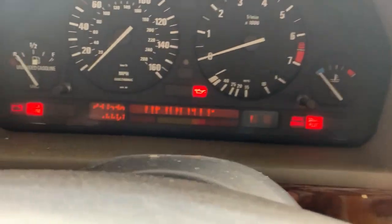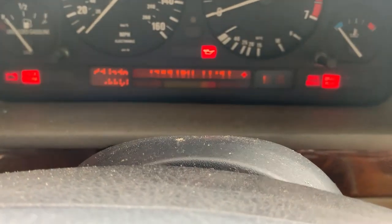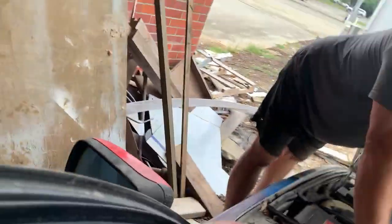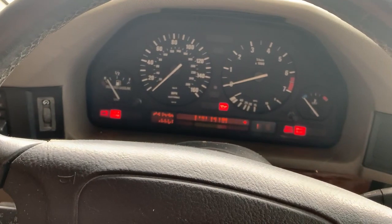Interesting. Look, it's got the Star Wars language coming up. What does that mean? It means the display's not working. It's trying to. What's not doing what? The display here. It's trying to come up. Yeah, see, that was another thing. The display was starting to go haywire on this too. I remember that.